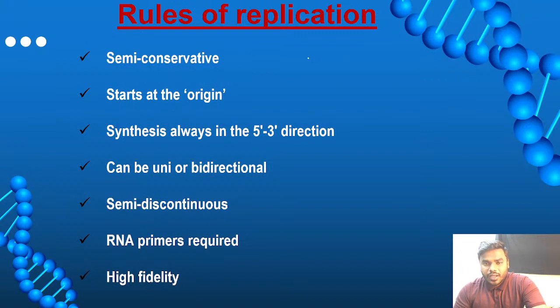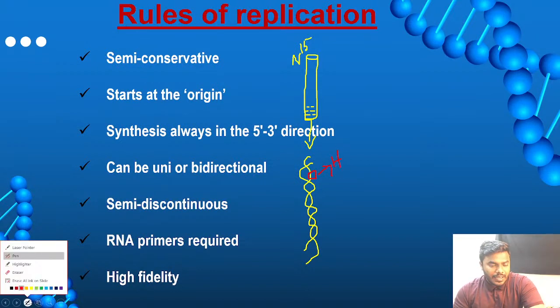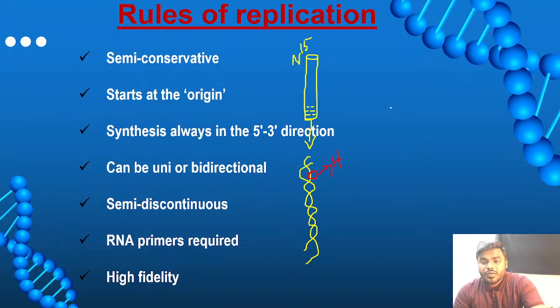First, what did they do? They took a test tube. In this test tube, E. coli was kept, and this test tube was kept in heavy nitrogen. From this, they isolated the DNA. When they isolated the DNA, they started observing the bases. When they observed, what did they find? They found heavy DNA. Now next, what did they do?